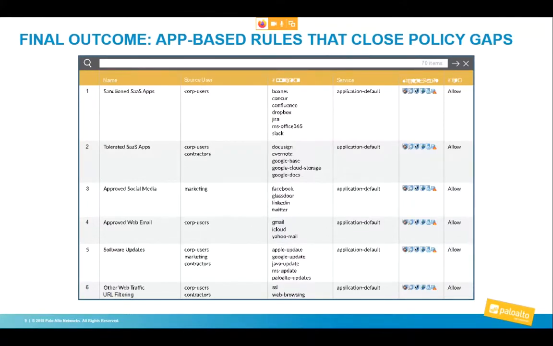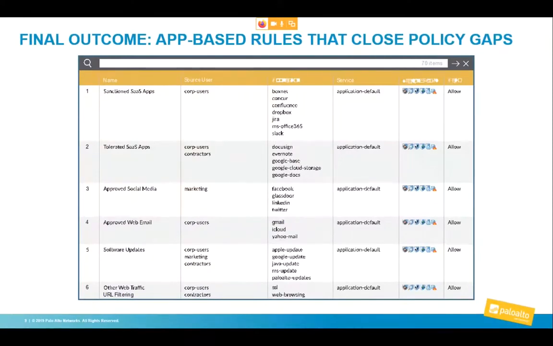You can easily see that in rule number 3, we are limiting everyone from using Facebook, but you can easily see that the marketing team may need Facebook to run marketing campaigns on social media and have more visibility on what's going on out there, and how they can leverage that to increase sales or create awareness for the product. Then you can also see that some corp users are using iCloud and Yahoo for their services. Then you can easily know who is supposed to be using them because you understand who these corporate users are.